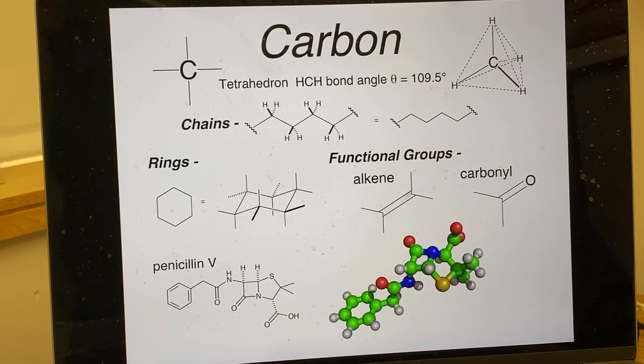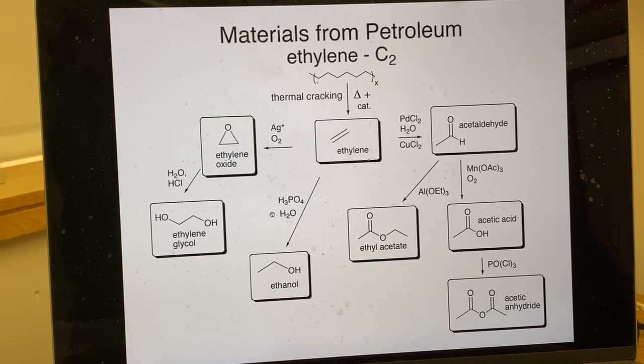Functional groups like alkenes, if there's a double bond to another carbon there, it's flat, trigonal planar. If it's double bonded to an oxygen, that's a trigonal planar carbonyl group. And then a collection of functional groups can come together: a benzene ring, an amide, another amide, a sulfide, and a carboxylic acid held together in this arrangement. That's penicillin. Some of you have probably taken that drug, but that's a 3-dimensional object held together with these bonding properties of carbon and the other atoms in the functional groups.